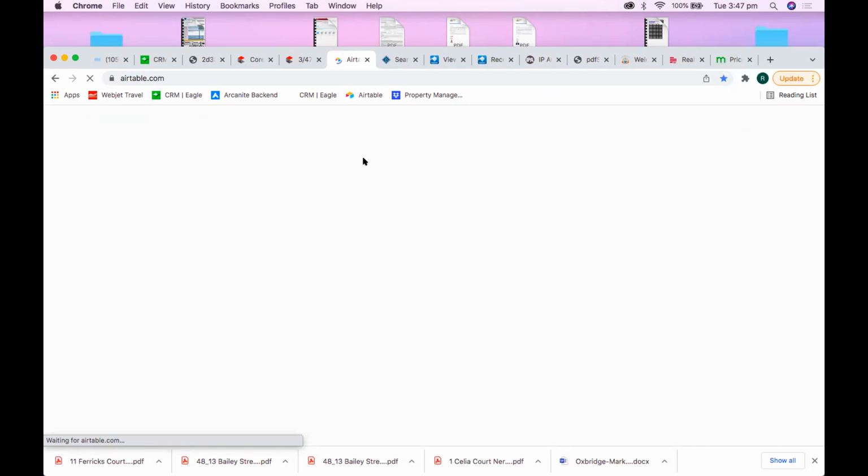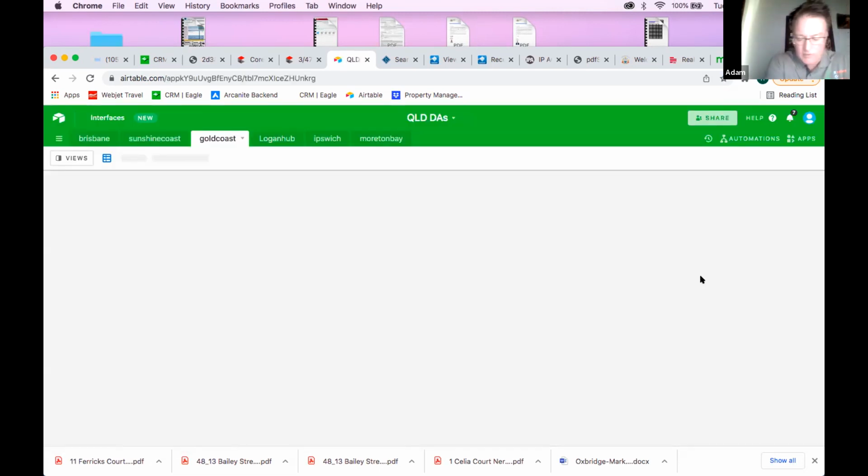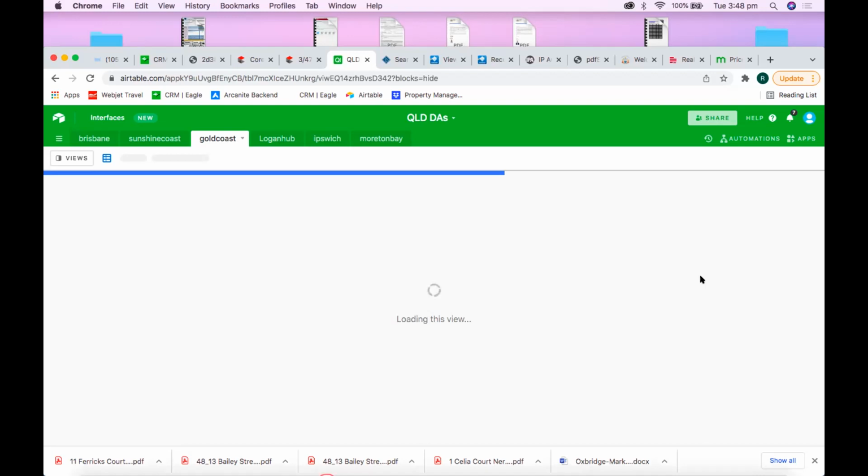Look, of course, I completely understand that, and obviously the DAs can be a bit hit and miss, but everything's a little bit of a risk in real estate. It is what it is. We've got much stauncher privacy policies than a lot of states. Through RP data, CoreLogic, through the professional in South Australia, unfortunately there are no phone numbers there. You can't get the owner's phone number, which is a bit of a bugger.